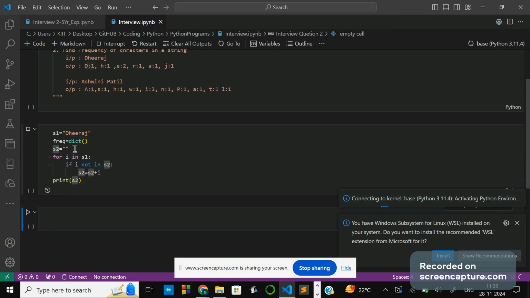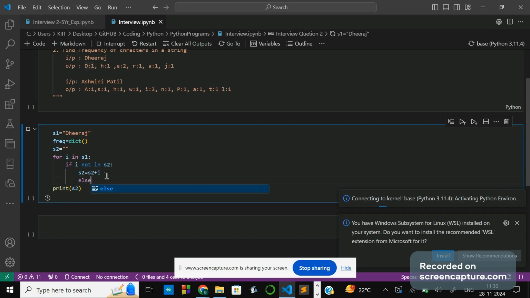So what is happening is, taking each character, checking whether s2 contains this character or not. If it is not, then only I will add it. If it is repeated, then the condition is false and it won't do anything. For that I will use else do nothing, and do nothing means pass.